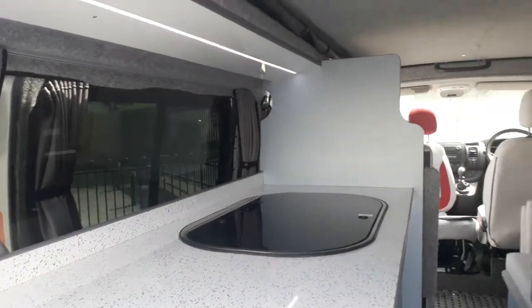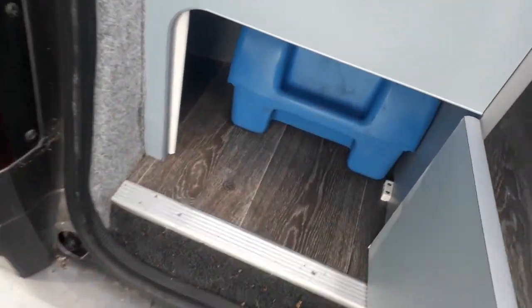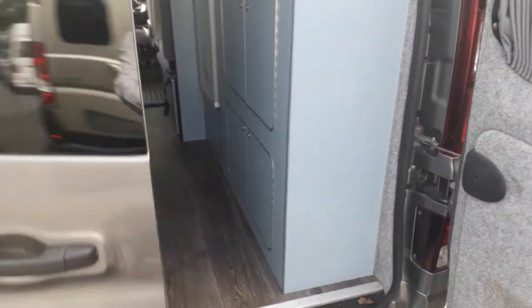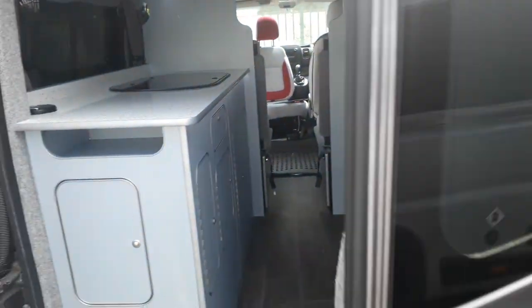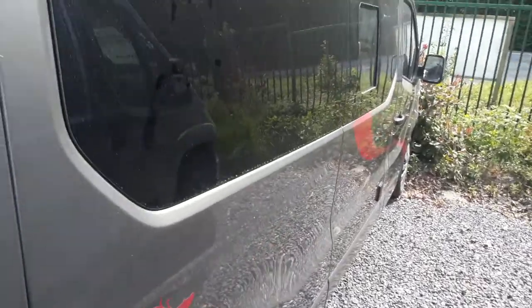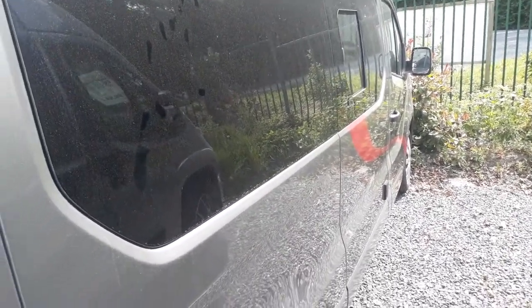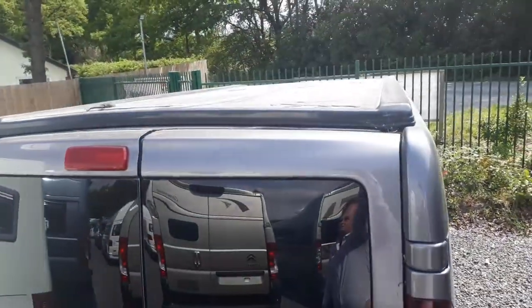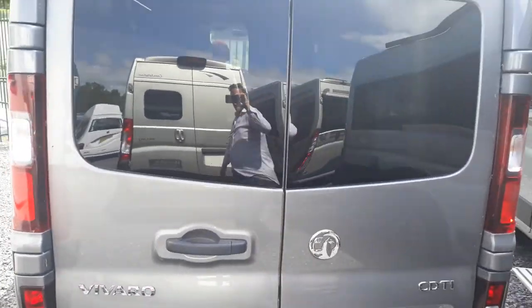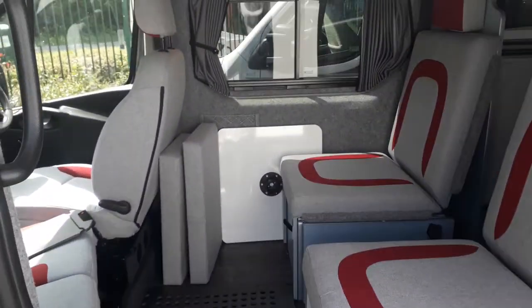Plenty of space, LED lighting all round. She hasn't been used very much and is in lovely condition. In the back there's access to your little wastewater container, an on-board fresh water tank, and more storage up there. Coming round to the driver's side we've got your mains hook-up along there and another sliding window in the side for your rear passengers. On the roof there's a raising roof that comes down nice and low profile, and a flat 100-watt solar panel — the van has been stood during shutdown and the batteries are still fully charged.